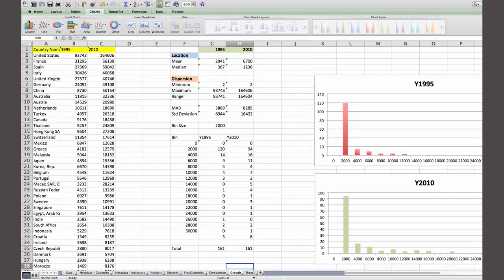If you were to go down, you see that the US made something like $94 billion in 1995, whereas it was $165 billion in 2010. China made $8.7 billion in 1995, but look what happened. In 2010, it rose all the way up to $50 billion. That's a meteoric rise. I can see a strong relationship between them.